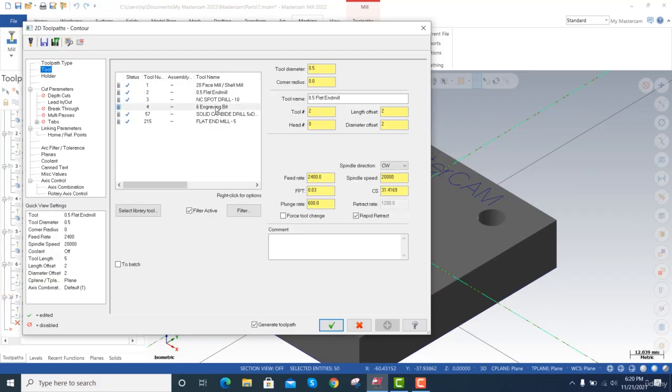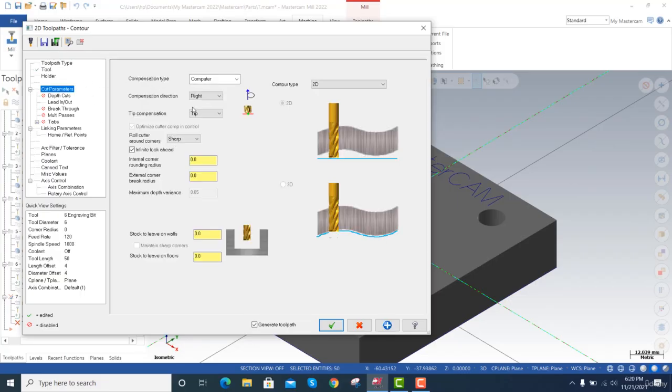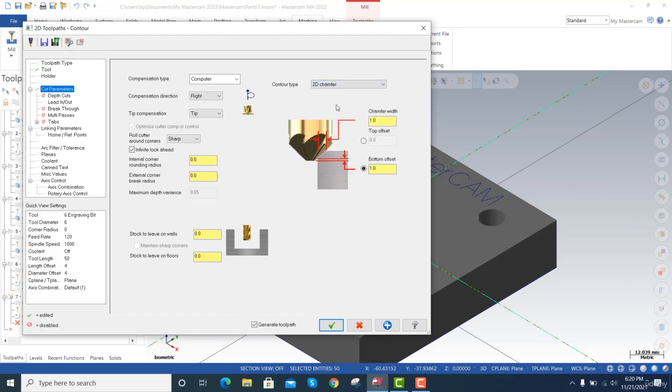Let's use this engraving tool for this purpose. Okay, and cut parameters, no cut parameters are required. Here we have the option, it is 2D chamfer. If I click on this, yeah, we will use 2D chamfer.